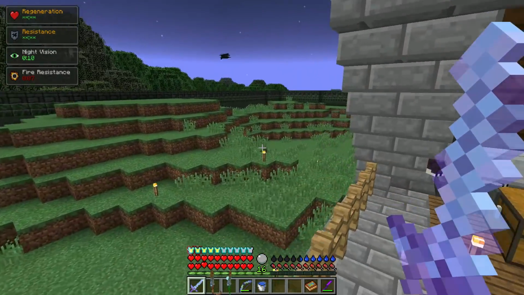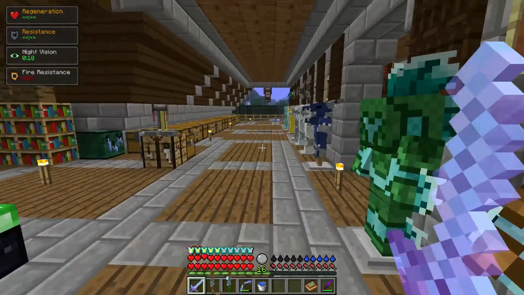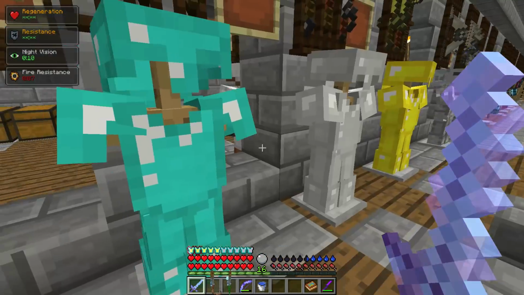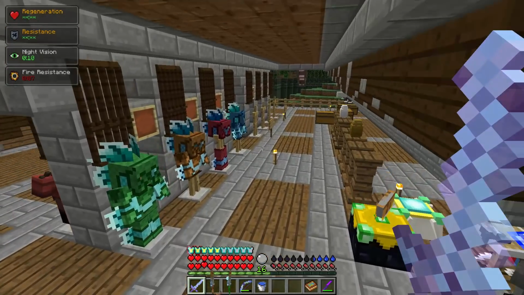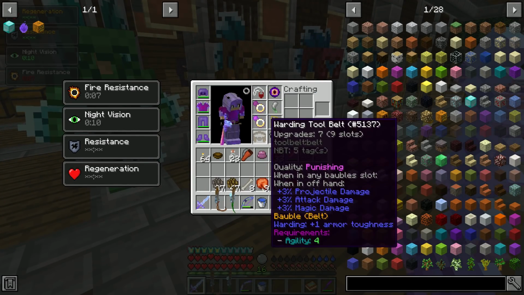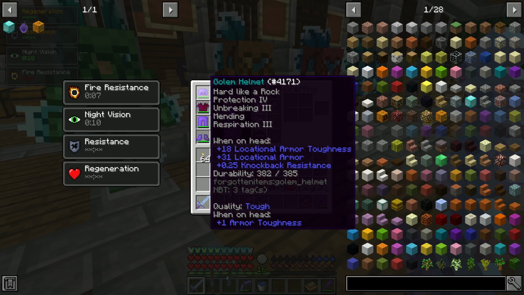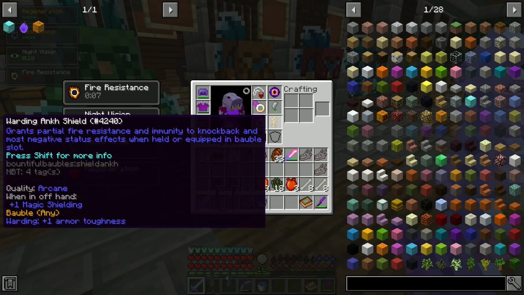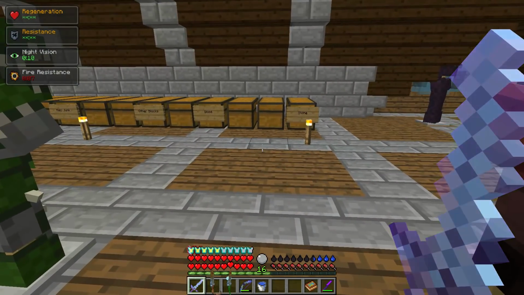Withers maybe are a two-shot. Maybe a three-shot if we don't get lucky on a crit at all. But, yeah. Like I said, if you go with Supreme Sharpness or something, you can make it a little bit better, but I think it's pretty solid. We just need to get our baubles sorted out. And I need to get masterful on these armor pieces because they're actually kind of horrible. Kind of horrible stats, but that's fine.